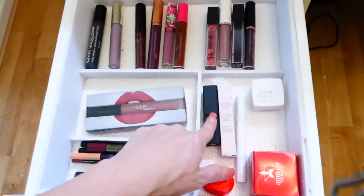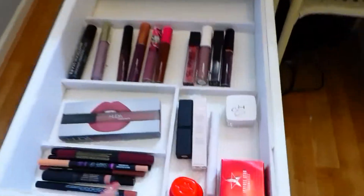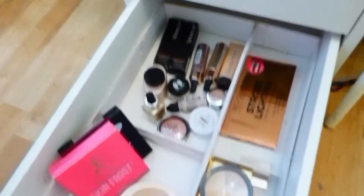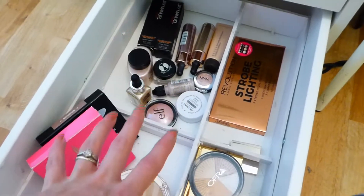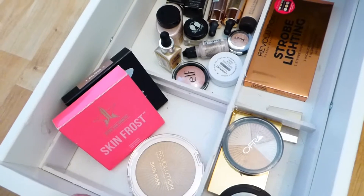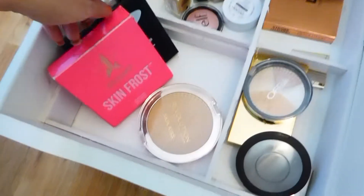These four top ones were full of lipsticks - that's why they're laid out a bit funny - but when I moved to this room I decided to put my lipsticks up there. I'll go through from bottom to top. In the bottom drawer I have my highlighter collection, which isn't as big as it should be. I've given some away and chucked some away - a lot of it goes to my mum because she loves it.